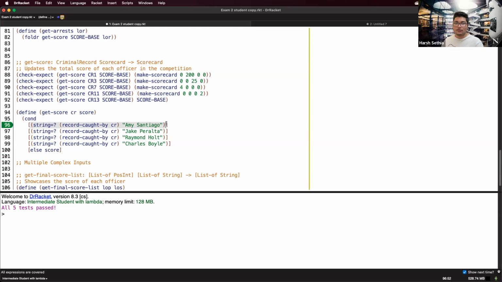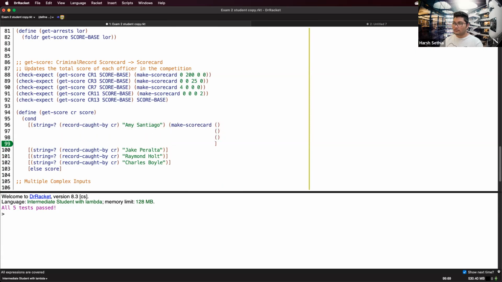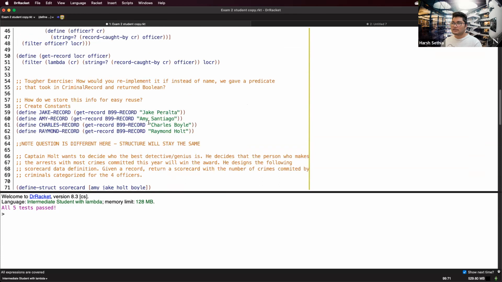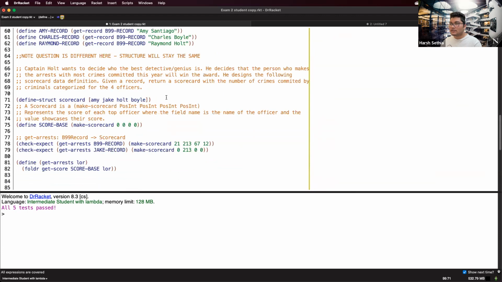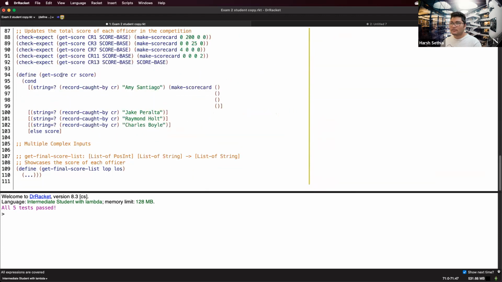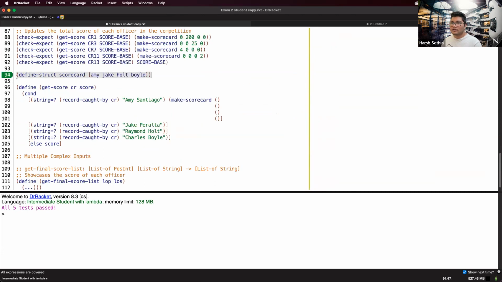But we need to figure out a way such that we can now update the score. One of the most common ways which I know people would do is do something like a make scorecard where they individually extract all the 4 specific things. And since Amy is, let me go back to the scorecard definition. Okay, since Amy is the first specific person in this, we would do something like a plus over here and then the rest would remain the same.